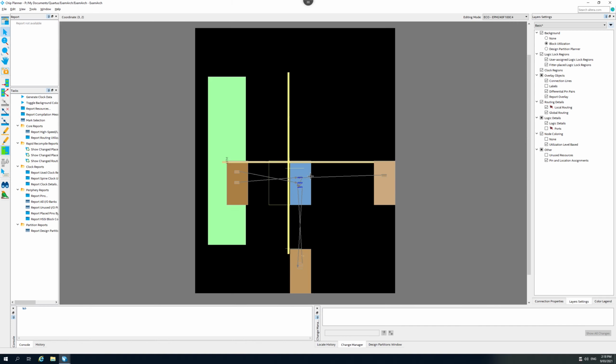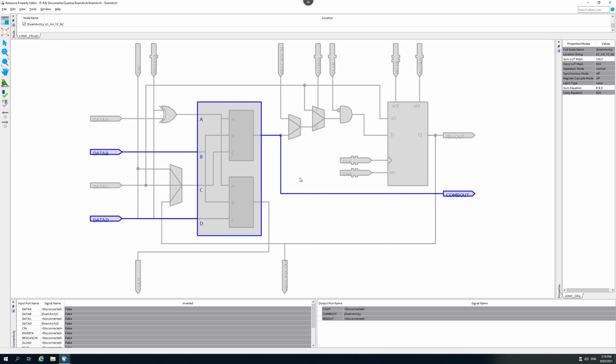Let's now have a look at an actual logic element. So let's have a look at this logic gate. All I need to do is hold my mouse over it and double click, and here we see exactly what's inside that logic element. Now if you do this with a Cyclone 5, you'll get a much more complicated diagram coming up here, but importantly the main principles are always the same.